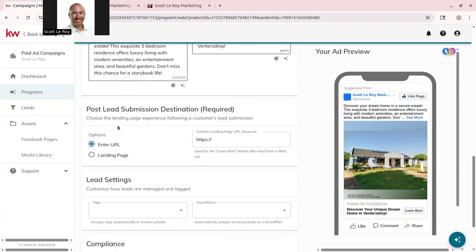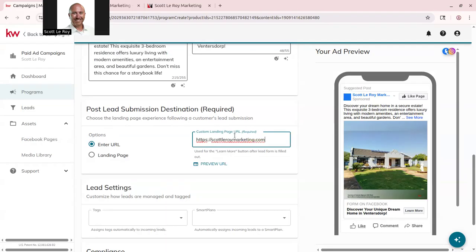Scrolling down, you can choose the post lead submission destination, which is really just where the lead is going to be directed once they have submitted their form, or once they've submitted the Facebook form. So you can enter a URL, so you can go in and we can say maybe we want them to go to our website.